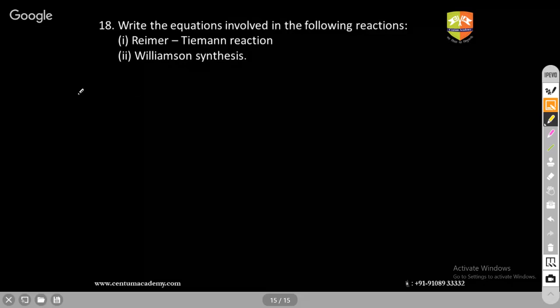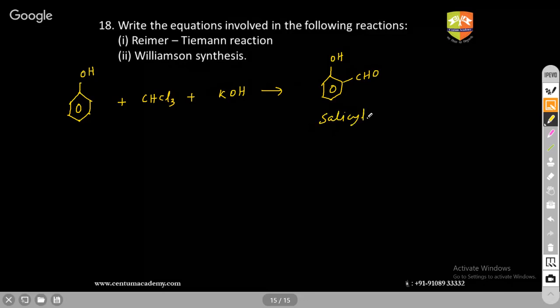Yes. So I'll write down the reaction. There are two products actually possible here, both reactions I'll write down. The Reimer-Tiemann reaction, we have done this in the alcohol, phenol, ether chapter. When you have phenol, OH, and this is allowed to react with chloroform, CHCl3, in the presence of a base, which is KOH, the product we get here is this. We have done the mechanism in the class, but here you don't have to write down the mechanism. This compound we call salicylaldehyde.